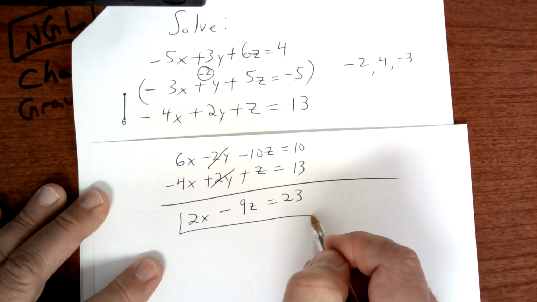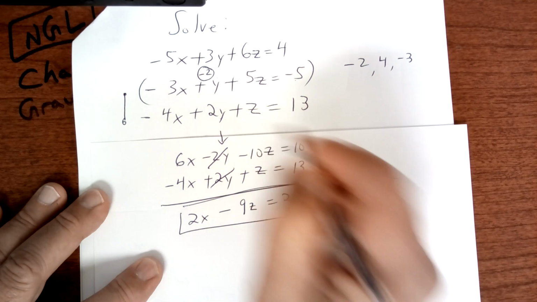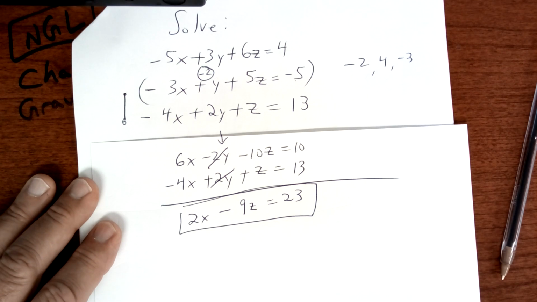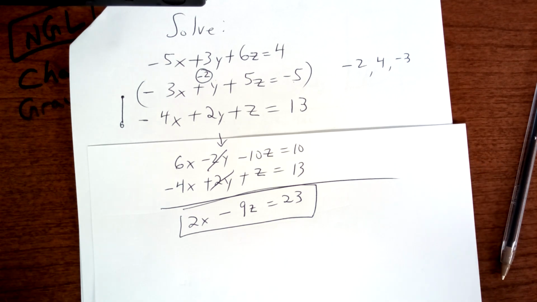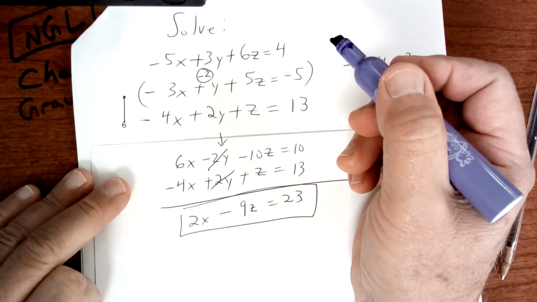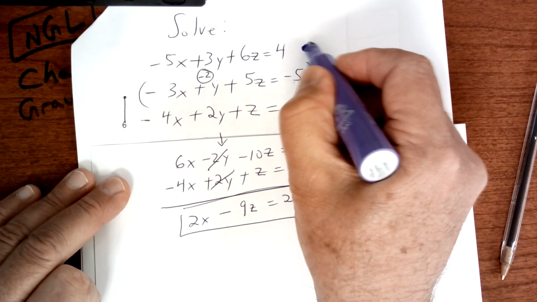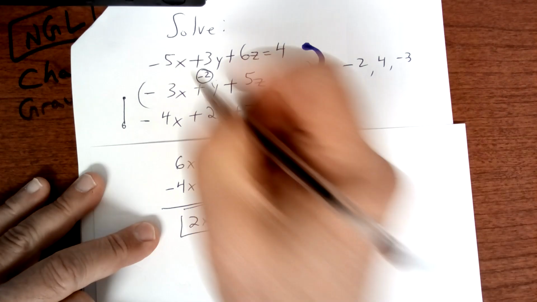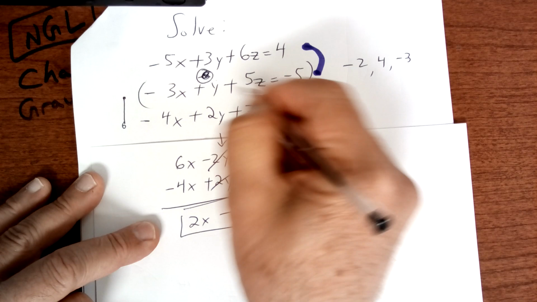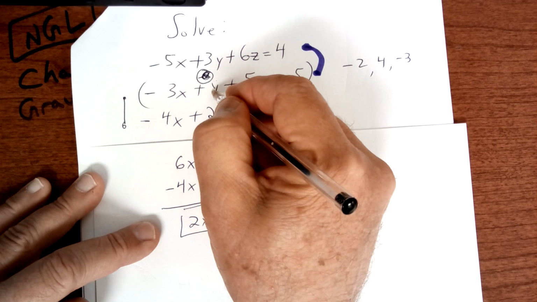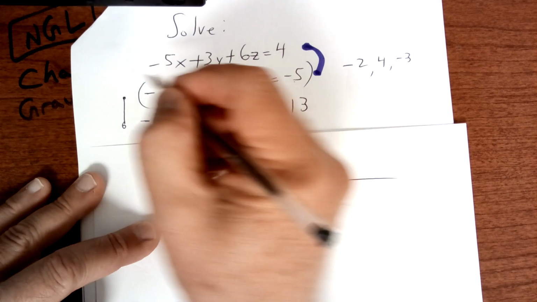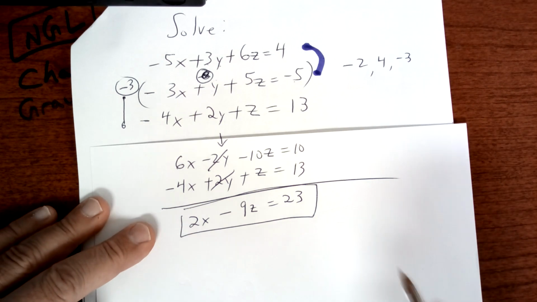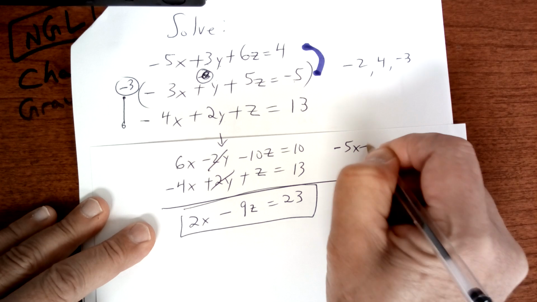And notice we got rid of the y. So now we want to use this top equation, since we didn't use it, with one of the bottom equations. And I'm going to go ahead and use these two right here. So I'm going to multiply this second equation by negative 3, and that's going to get rid of that y right there. So we're going to do a negative 3 through the second equation. So the top one stays the same. So we're just going to rewrite that.